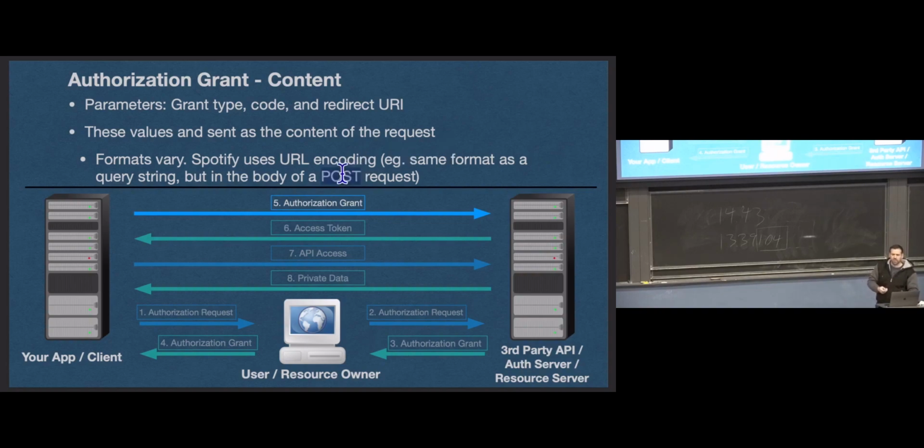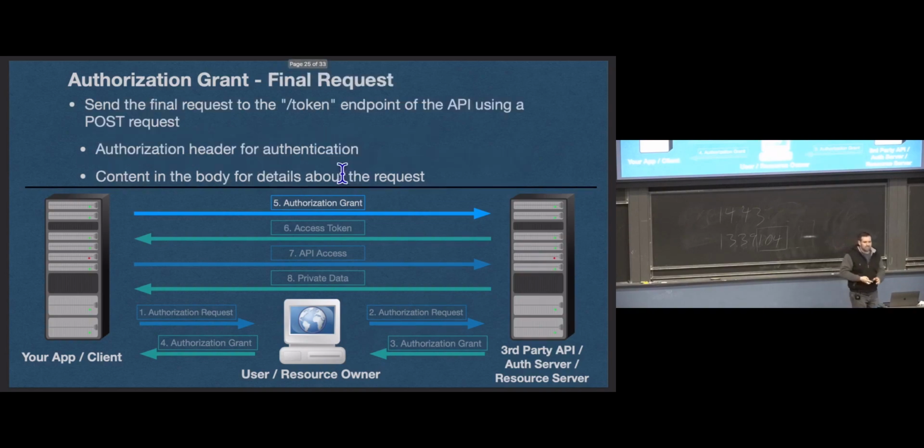Then we send this as a POST with our custom header for the authorization and the body URL encoded grant type, code and redirect URI. The server is going to get all this stuff on its token endpoint. We're going to send it to the token endpoint. The path is actually specified by the RFC, so this isn't just a Spotify thing. It's going to be the /token path of the auth server.